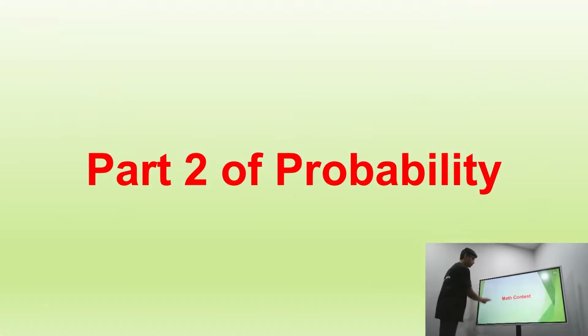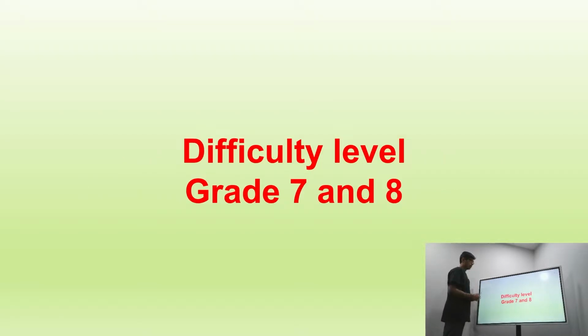In today's video, we're going to be going over our part 2 of probability. On the channel, we've already created a part 1 of probability, so feel free to check that video out as well. And that's basically what we're going to be going over today. The difficulty level for this problem will be for grade 7 and grade 8.